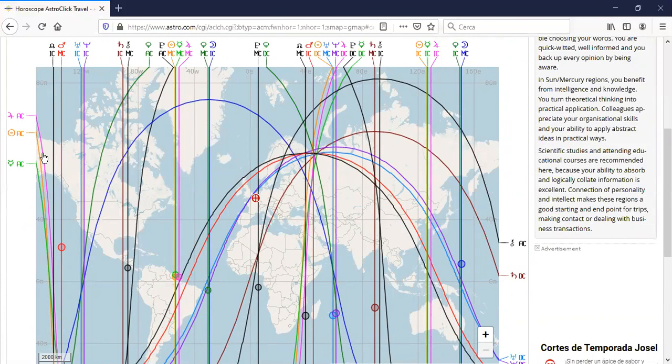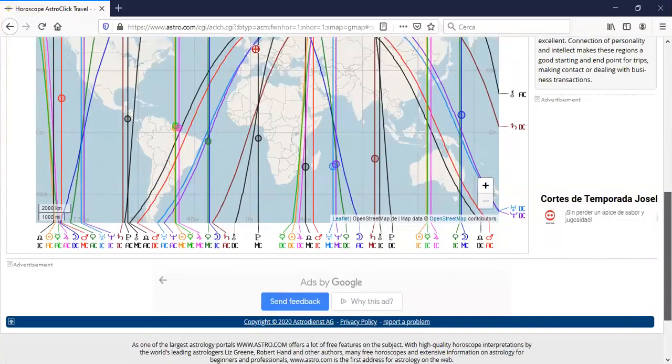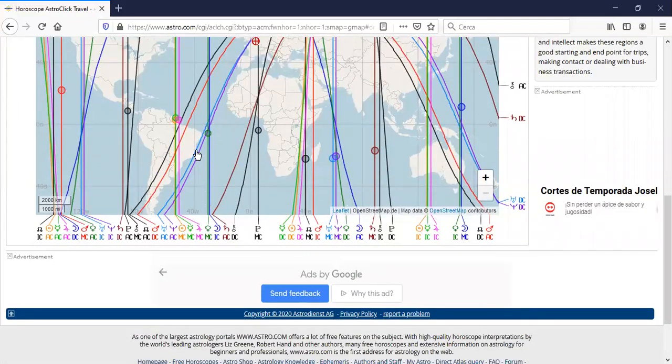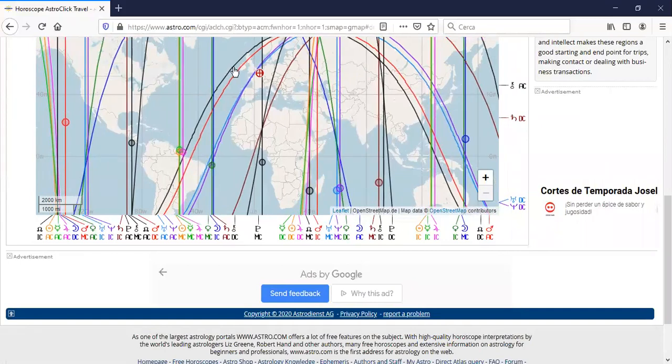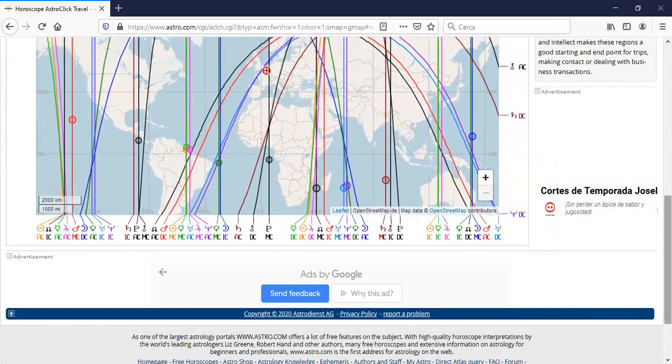If you're looking for work, for example, if you're looking for building a business or expanding your business or taking the next step in your career, you want to look at MC lines. So for example, here I have Sun on the MC, Mercury on the MC, Jupiter on the MC lines, and they go through here. This for me would be a great place, for example, if I want to focus more on my writing. Other options are Venus on the MC. For example, if you're an artist, Venus on the MC is the best line you can live on if you want to go to the next level with your art.